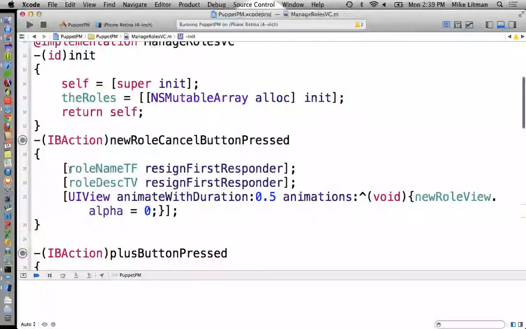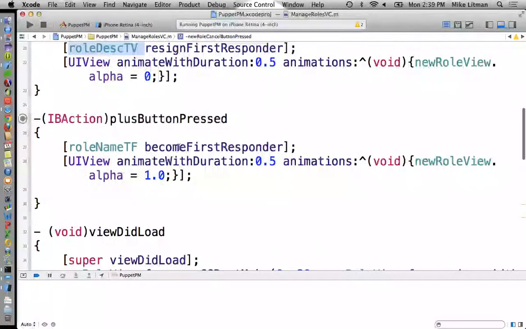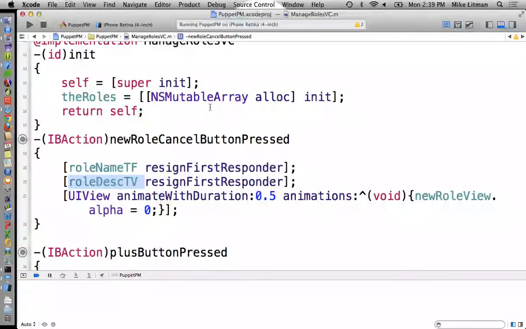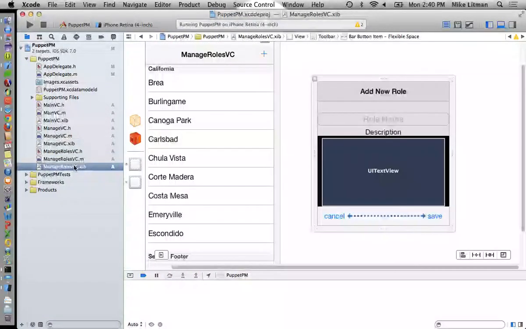Now, remember, we already have a role name text field and a role description text view. For right now, let's just ignore our descriptions, just to get our table view working initially. Okay? So when we hit our save button, which we have not written an IBAction for yet, so we need to go back here. Well, let me do this first. Let's hook up our, no, let me go in the right order. Don't be confused. Just rewind 19 seconds in your head and pretend.